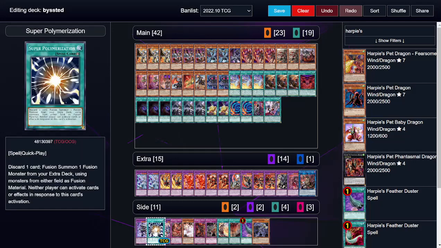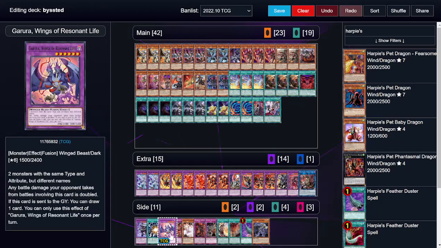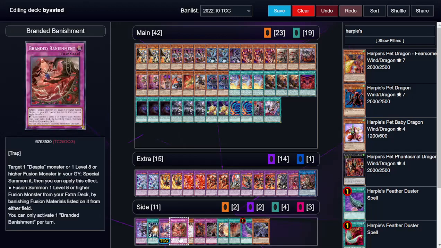Super Polys are really, really good, especially in this deck, so I would definitely recommend that you side deck this. This is just more of suggestions. And since you're running Super Polys, I threw in a Garura, just because you can throw in not just Garura, but you got like Dragostapelia, etc., all these Super Poly targets and whatnot. They are really, really good and really usable.